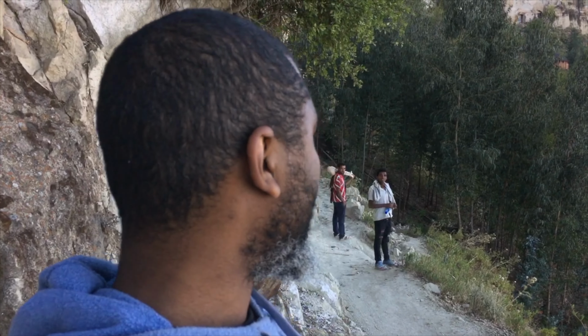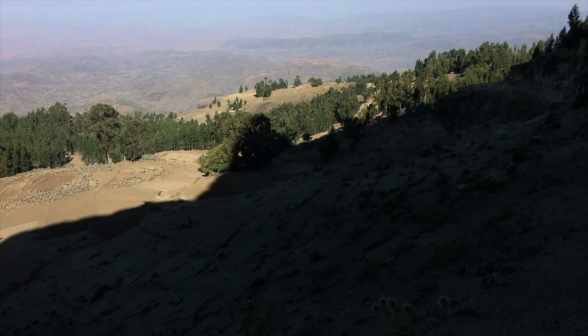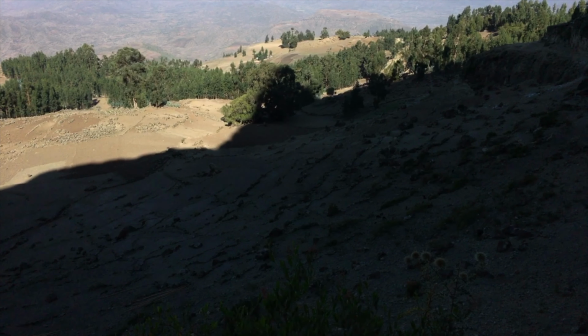All right, we're very, very high up in these mountains in Lalibela. I've been hiking, and also rode a donkey up this way, hiking much of this part. It took a lot out of me. This is very intense stuff that I am not used to. It's good health, good exercise for me though. I enjoy it. Now there are some children, a great distance away.